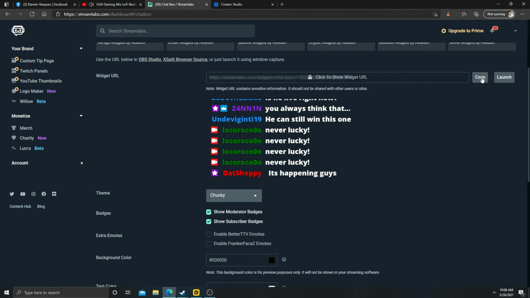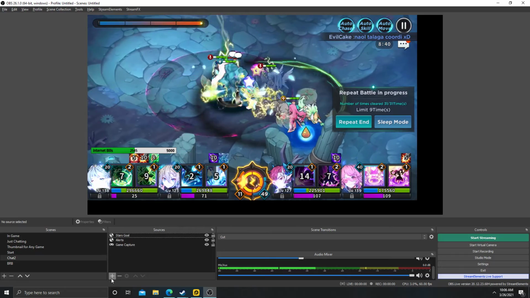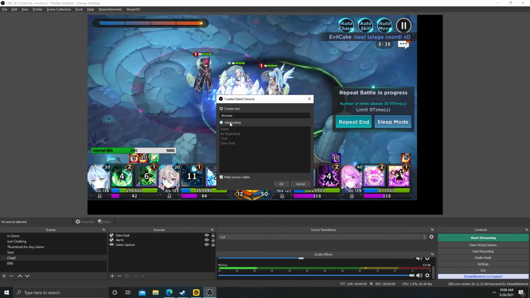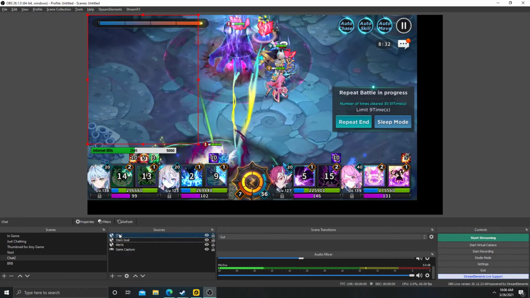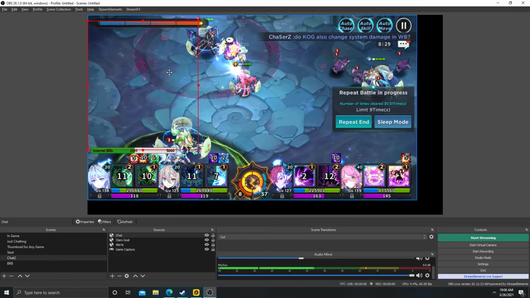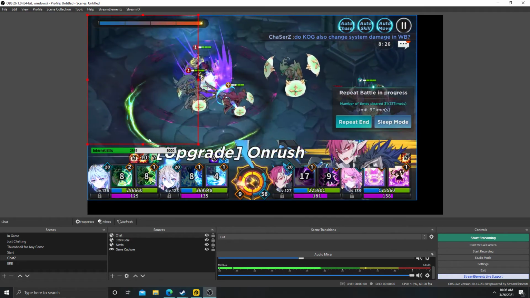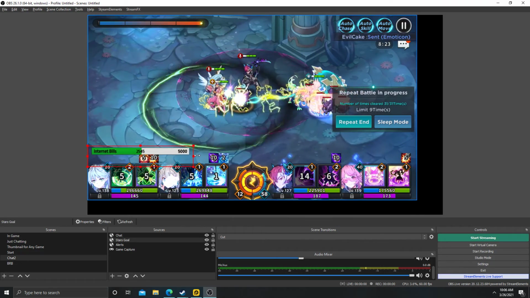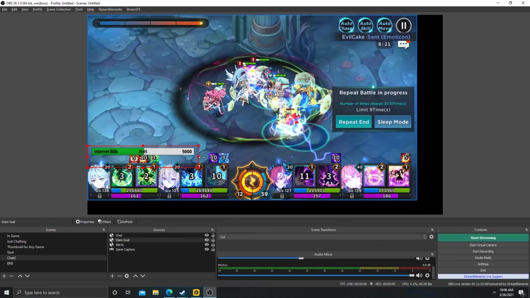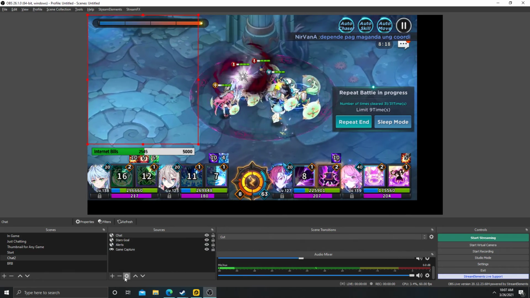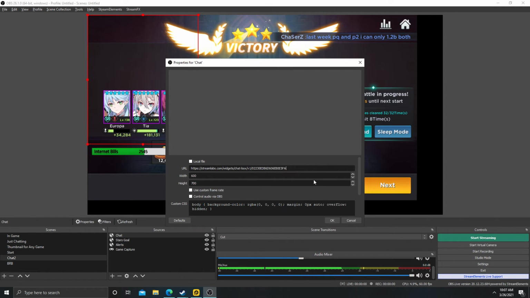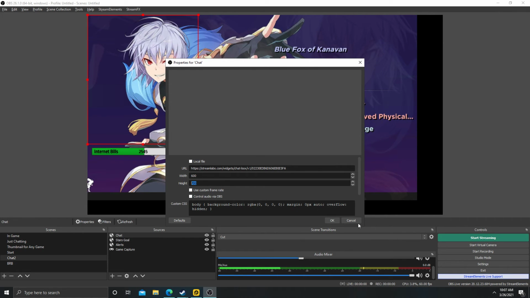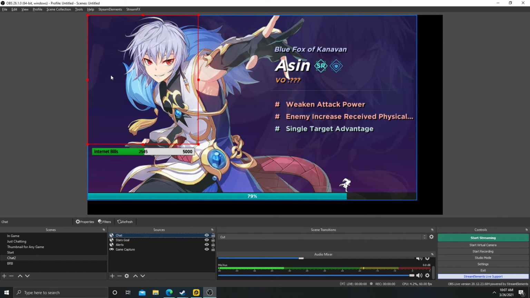Alright, so copy the link here, add it on your sources as a browser again. I already had that one. So I'm gonna add it as a chat. So just don't put it beside the start tool. I'm gonna set it like this. There we go. On this sources tab, right click on the chat properties, then add your link, press OK. Also set the width to 600 and the height to 700 to make it appear like a vertical display here.